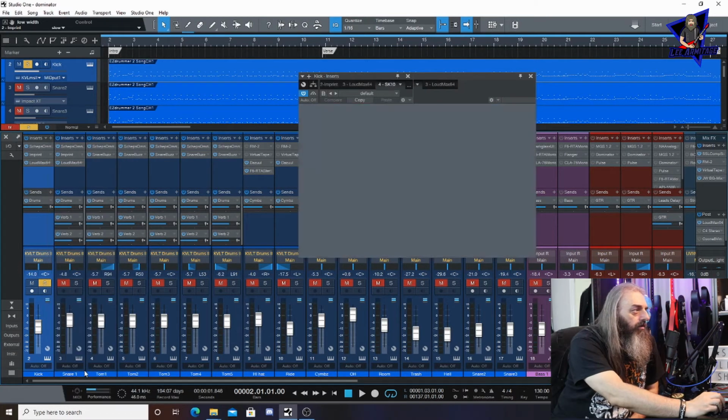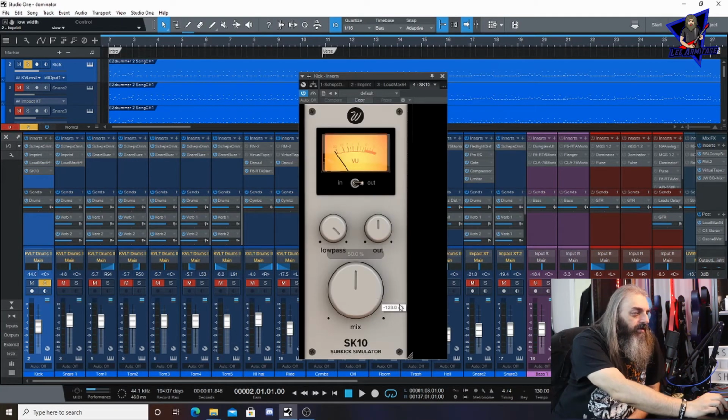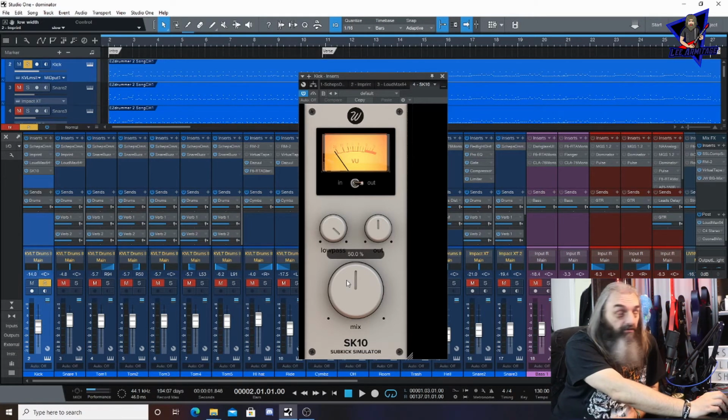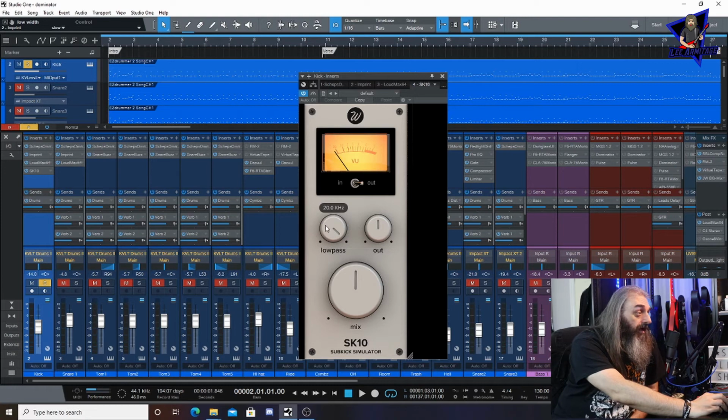This is one from Waves Factory. This is a sub kick simulator. So if you've got a kick drum that's really top end, with no bottom end on it, this simulates a sort of sub kick mic, if you will. It's free, and it's a pretty damn powerful plugin.